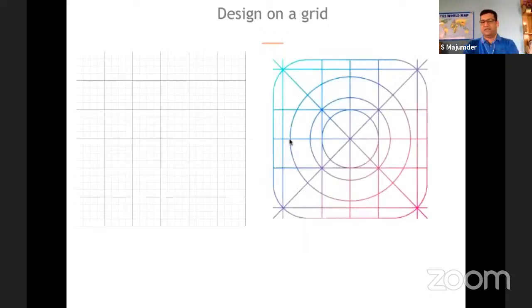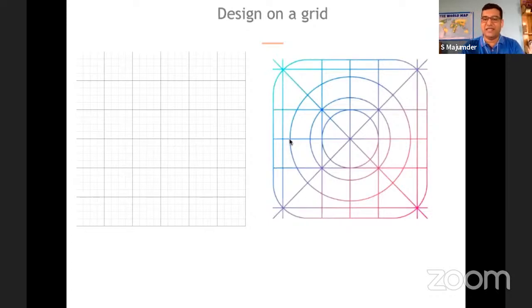And for alignment, we can use a technique that is called the grid technique. Grid is very common. Grids are available in Photoshop and any designing software. So this is a simple grid. Sometimes people say that grids are for novices or new people, those who are new to the software, but grids are actually used by professionals.